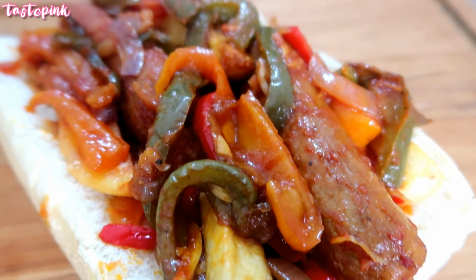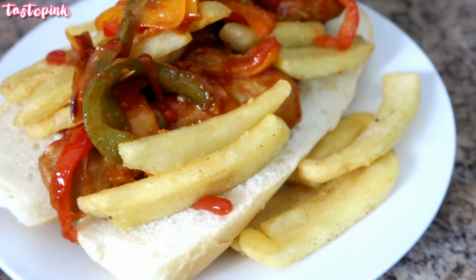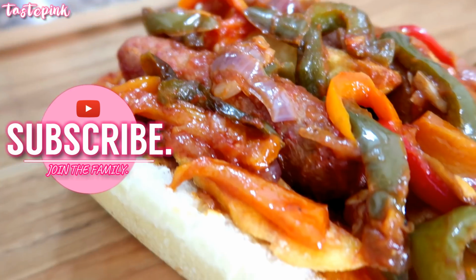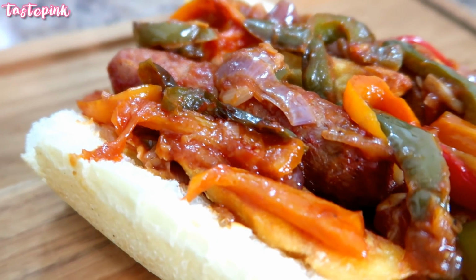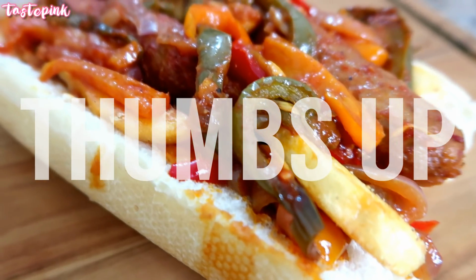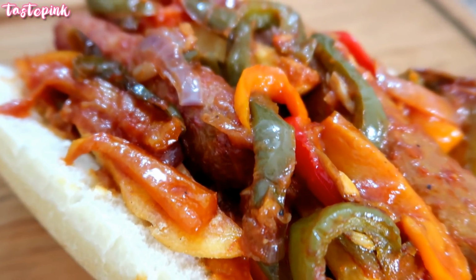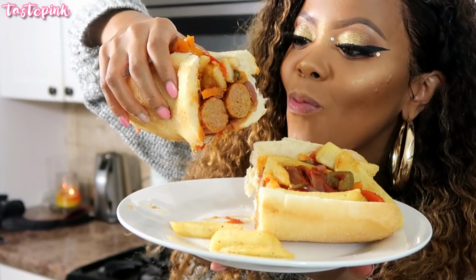Now I had to add a little bit more ketchup because, again, I told y'all I'm the sauce queen, and we're ready to go. This is ready for you to just serve up. It's a lot of food, and trust me, it was well received. I know I threw down. This is definitely very different. It's a mix of one of your favorites, but a little bit of a twist to make it interesting and keep it fun. And again, it's vegetarian. And you guys, you can do this all on your own. It's super easy. The next time Monday rolls around, try a meatless Monday approach to a meatless alternative. And don't even tell your guests it's meatless. It's vegetarian. Just let them taste it and see what's up.